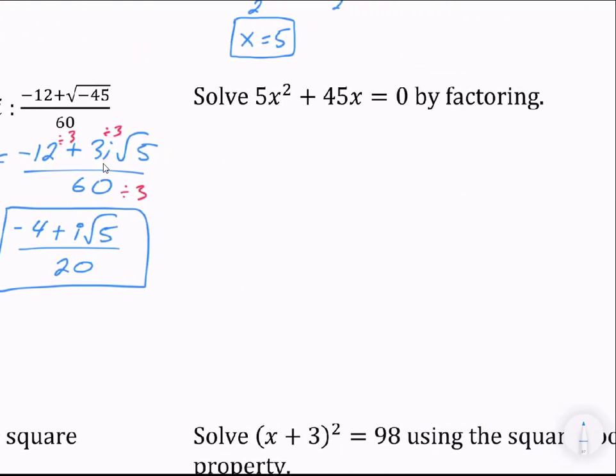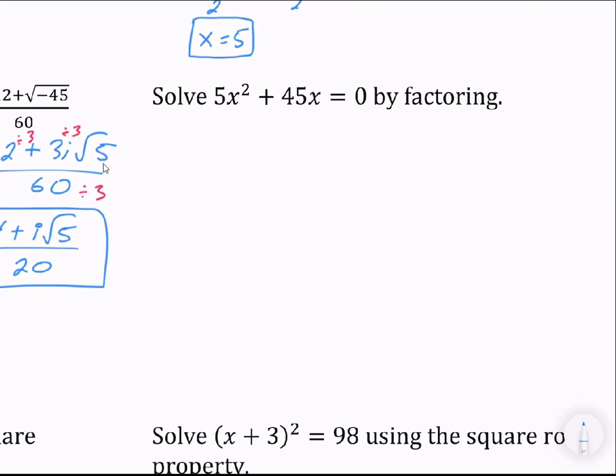Solve 5x squared plus 45x equals 0 by factoring. Now, as you've seen so far, there are a lot of kinds of factoring. One is where you have something like x squared minus 6x plus 9, where you have 3 terms. And then there's the difference of squares, like x squared minus 4. So there are lots of different ways we could factor things. I want to point out again, this is an example of a factoring question, not necessarily the one you might see. So you might go back and ask, wait, how do I factor again? Look back over that if you're not sure. And again, your online review is a good source of questions.